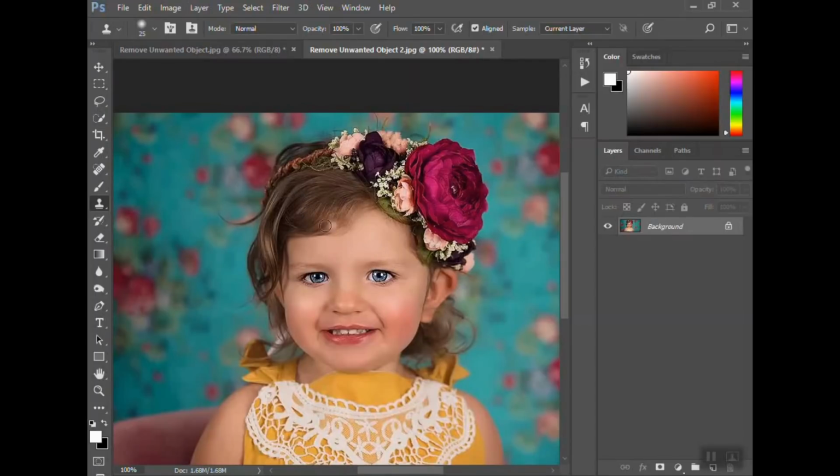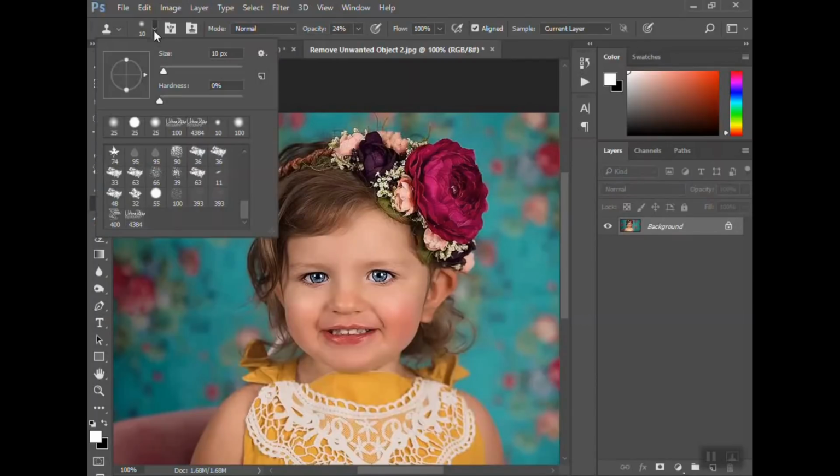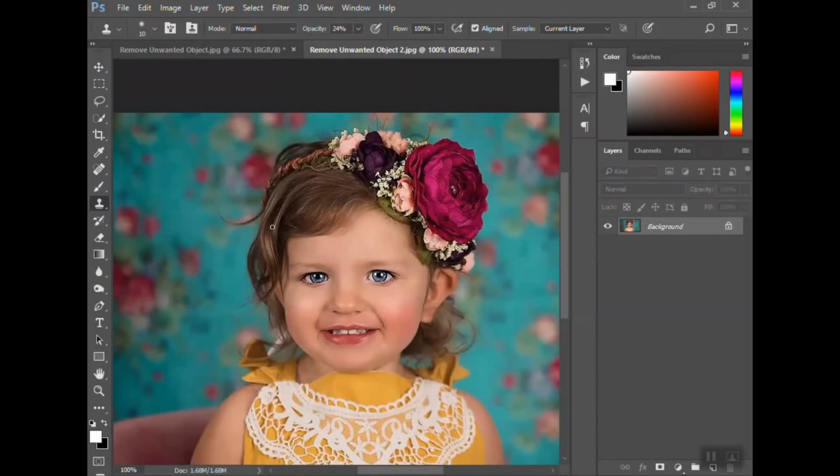So to go back to the spot here that we were removing, I would make my brush a little bit smaller. I want to lower this back down, and I'm still on a soft brush, okay? I'm going to make my brush a little smaller, sample this area here. So again, the Alt key, left click on your mouse at the same time to sample that color, and then click where you want it to go, and you can see the little cross coming up. And you just have to keep sampling the color to work around the obstacles that are in your way.